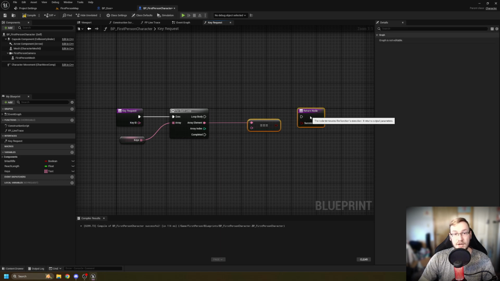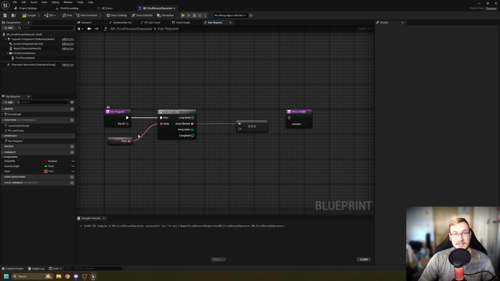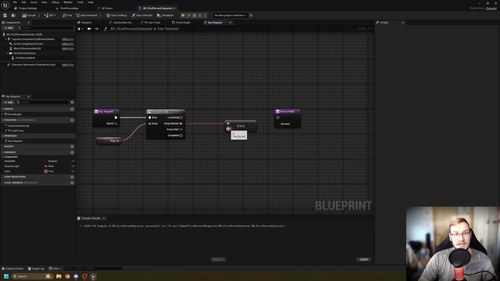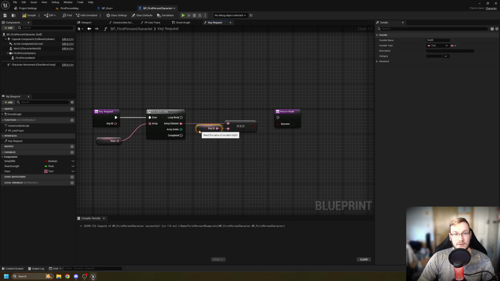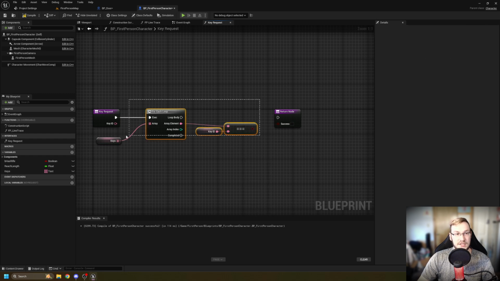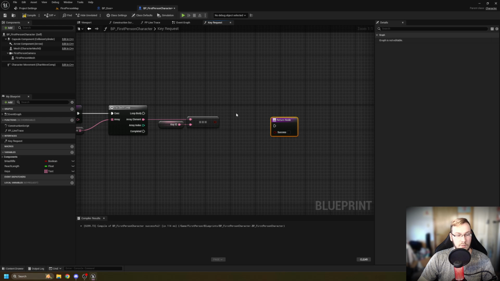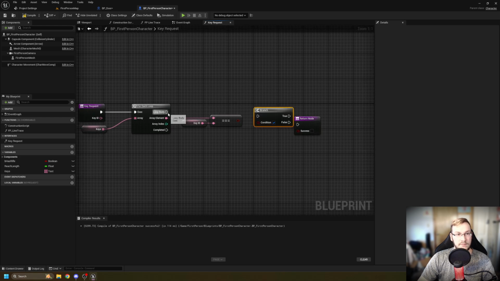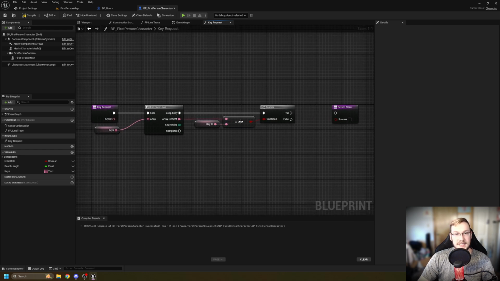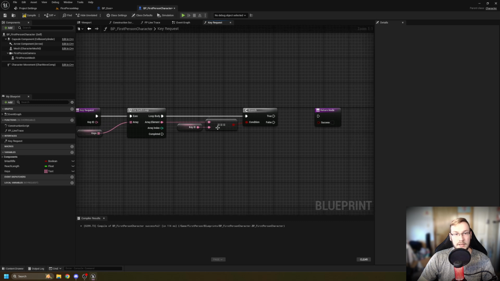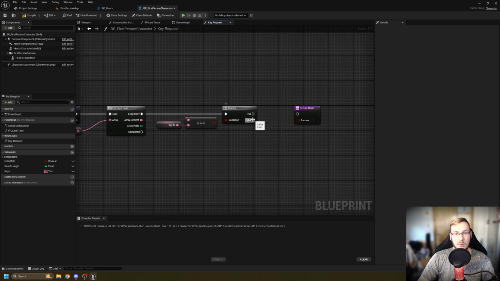Or if you're in a function, because it requires the input of key ID, we can actually just pull out of that and type in key ID, and we can just reference it here. And to me, it just looks a little bit more clean. So we're gonna need a branch, hold B and click. The loop body gets plugged into the branch, and then our Boolean pin gets put into our condition. So if the key ID does not equal the element, then it will run a false, so we don't want to plug anything in there.